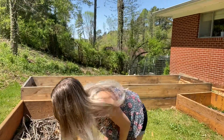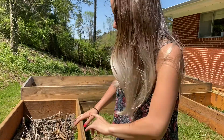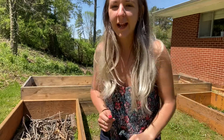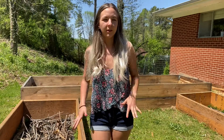You can see we've already started on this bed right here. There's a lovely bunch of fallen trees right down the road from our house that we've been collecting — some twigs and sticks and some bigger logs that we haven't added in there yet. Now let me tell you a little bit about hugelkultur.